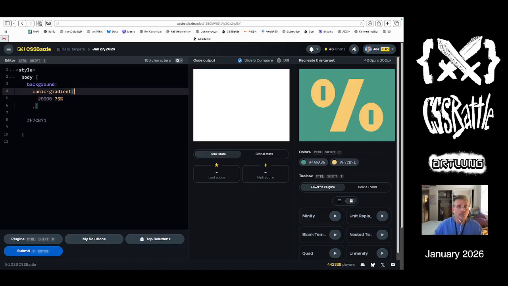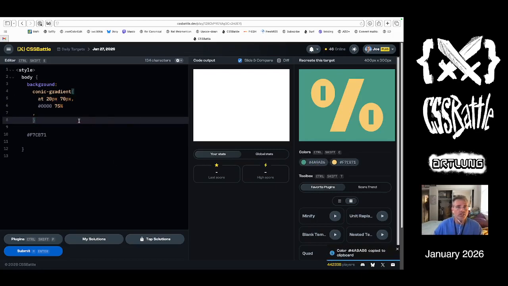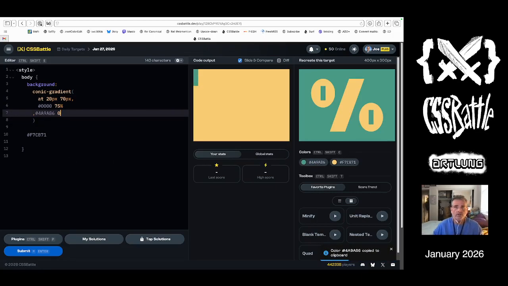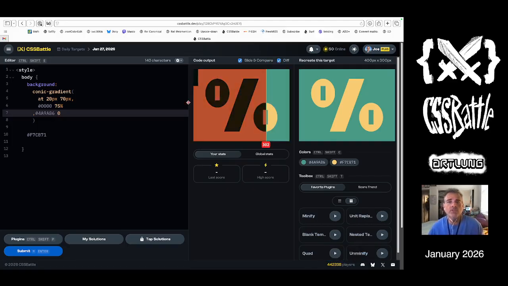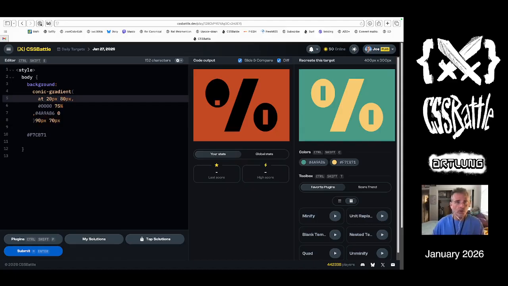So I need to start it with probably 20 pixels, 70 pixels or something. It might be 50. And then this green color, 0. Okay. Now I'm going to move that over. Here we go. Move it over 50 pixels, 60, 70, 80, 90, and then down 30 pixels, 40, 50, 60, 70. And it turns out it's 80 pixels tall. Nope, it's 60 pixels tall. There it is. So that's the first one.